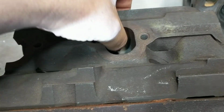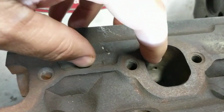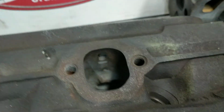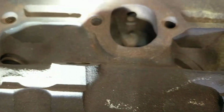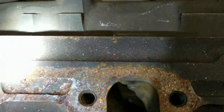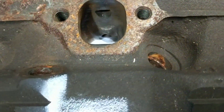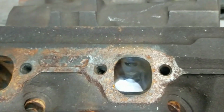That hole right there isn't a big deal, but the one above it, if you can see right in there, that little guy, that is the water jacket. That's the one you want to avoid. So you really don't need to mess with the roof at all. If you concentrate on lowering the floor a little bit, you'll still get good flow out of it.